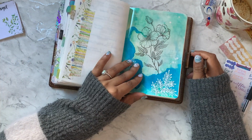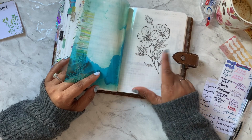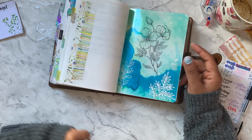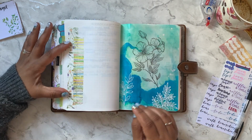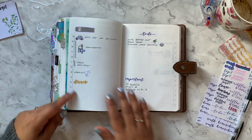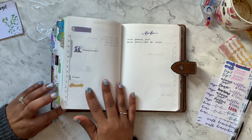Okay, so I'm kind of all done. I had already tipped this in earlier. This is just stuff that I've printed on acetate myself, and I just layered up this flower on top, underneath this greenish bluish acetate that I printed, and then these are just some white glitter vinyls that I cut and stuck on there myself. I do have this page here with a little bit of washi from London Gifties that I am putting something on there that I haven't yet. And then just a usual week. This obviously will fill up as the days go on.